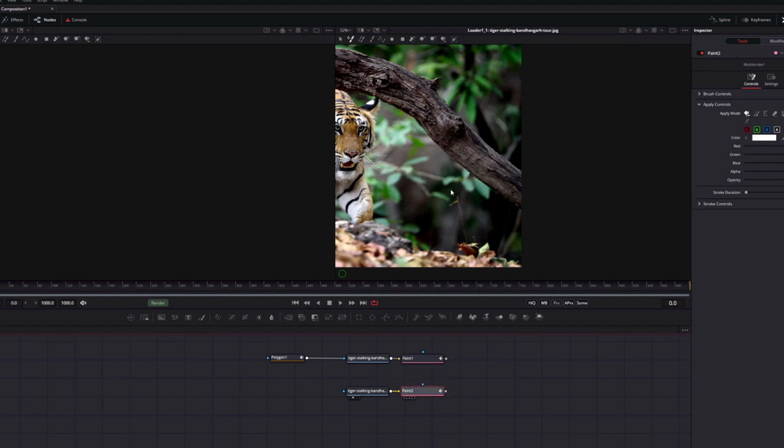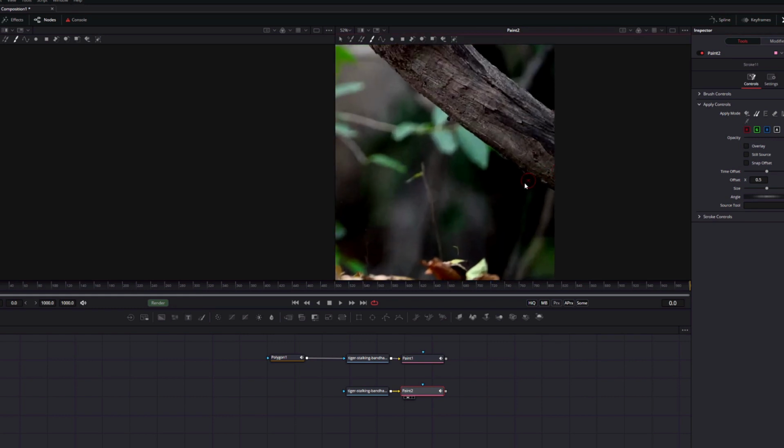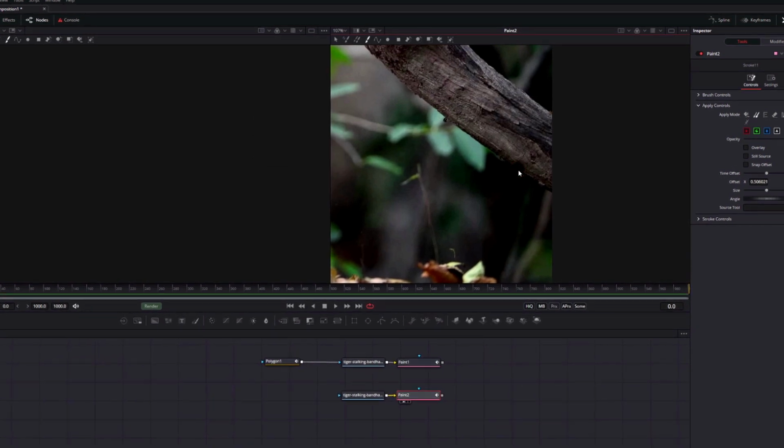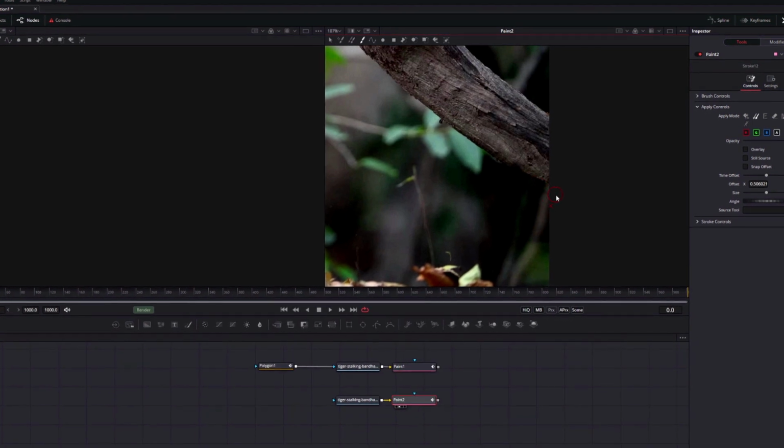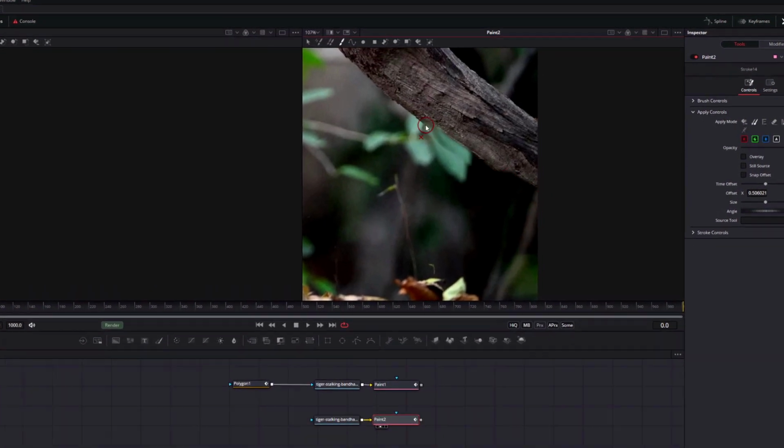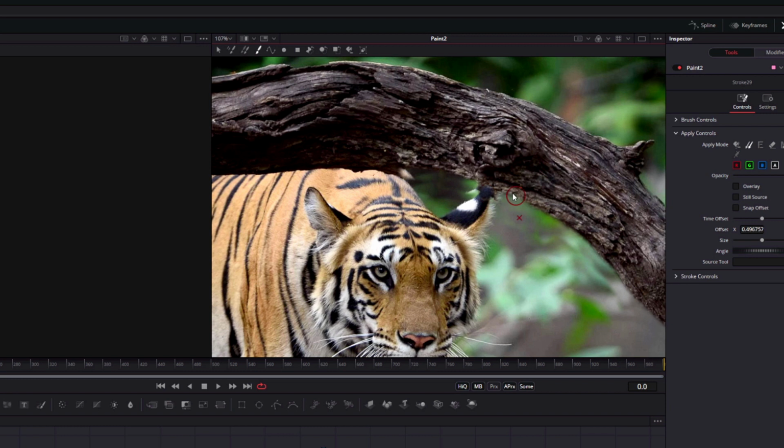Again, take as much time as you want to on this. The more work you put into it now, the better off your entire parallax effect is going to be. If there is no tree on the tiger version of this shot, then you almost have unlimited camera motion. Now we're just going to do the same thing. We've added a paint tool, and we're just cloning from directly underneath the tree and copying it over.